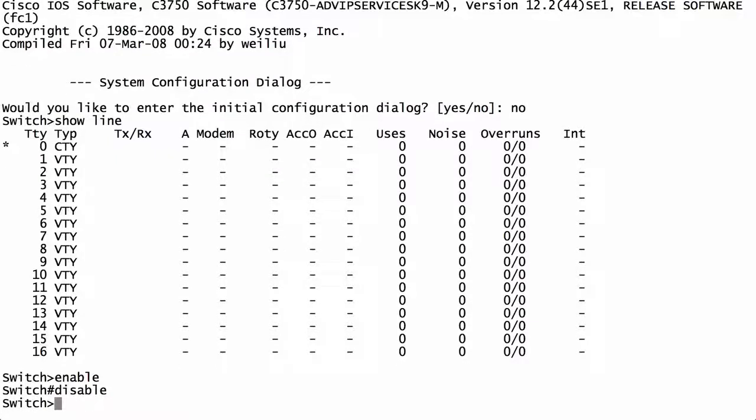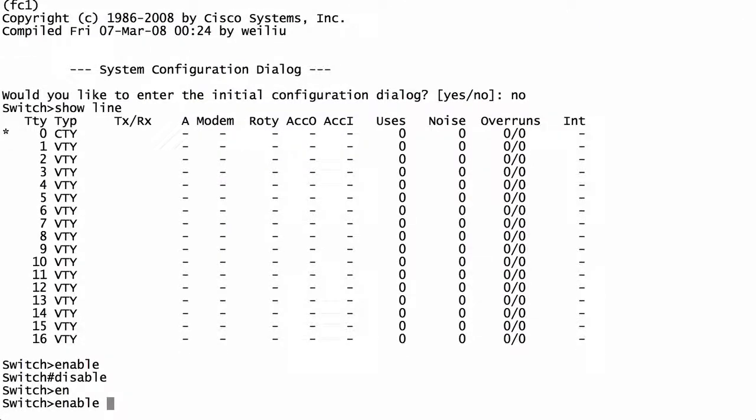And while we're here, let's talk about a couple of features of Cisco IOS that we're now in. I typed out the entire word enable earlier. I could have used a shortcut. I could have typed in EN, and if there were no other commands available at this user prompt in Cisco IOS that began with EN, if this were unique, then I could press the tab key. I just press tab, and it writes out the entire word for me, enable. That's called tab auto-completion. And we can press enter to get into privilege mode.